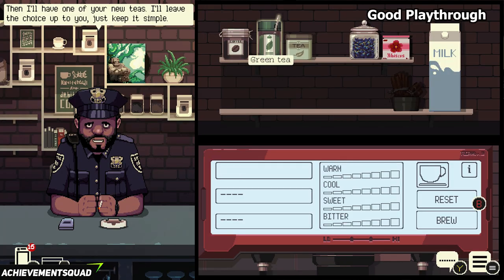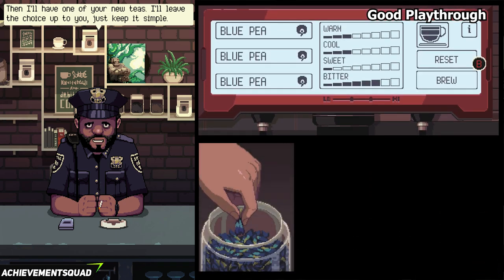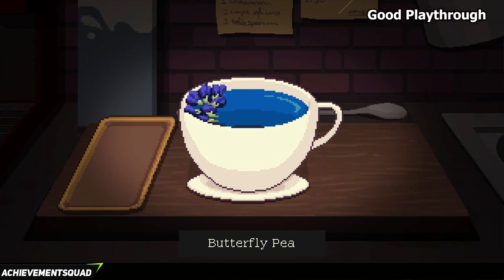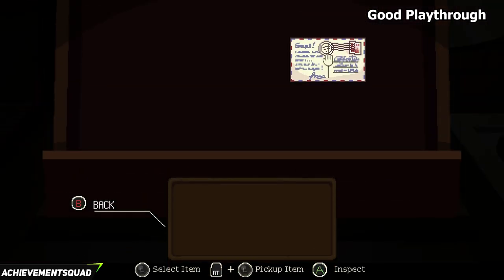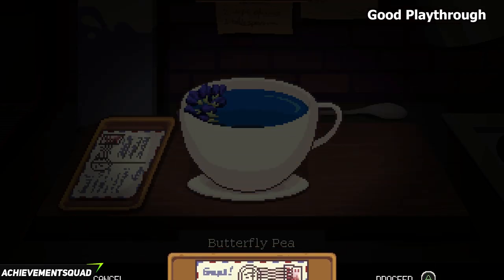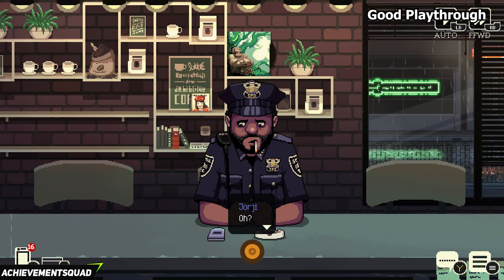We're back at the beginning and the police officer is asking for one of our drinks. We just want to give him 3 blue peas, and that is the coffee he is looking for. Sorry, the tea that he's looking for. And as always, because this is the beginning of the game, we need to give Officer Jorge the card. So we want to press X and we want to grab the postcard and bring it down into the tray just here. Now we are going to be joined by Lucas shortly afterwards.